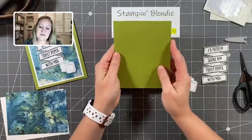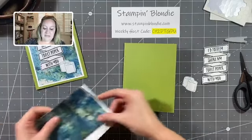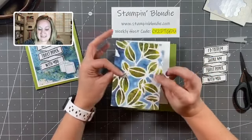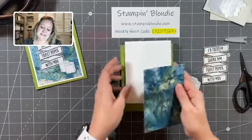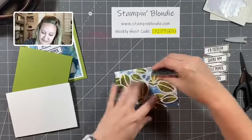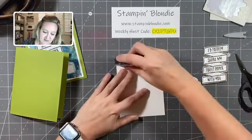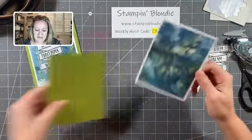So I've got a piece of old olive cardstock. It is 5.5 by 8.5. I've cut that and scored it in half. And I have a piece of Whisper White cardstock at 3 3/4 by 5 1/8. And then this is the See a Silhouette Designer Series paper. You can see it's got two great sides, so you can use whatever side you prefer. But I have this cut at 3.5 by 4 7/8. So we are going to use our adhesive here on the back of our Designer Series paper. And you'll see how quick and easy these cards can come together once you have your sentiments cut out. So we lay that down, add more adhesive to the back of our Whisper White. Add that to our old olive.